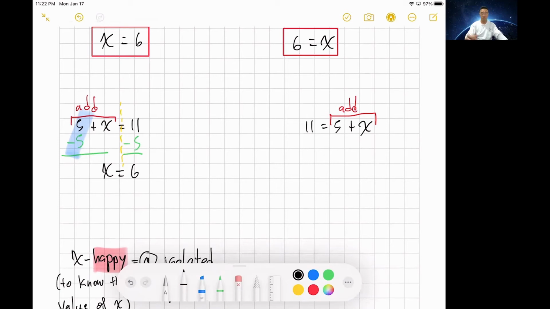Right? And again, same thing. It does not matter that the 5 is in the front. It doesn't matter that the x plus the 5 is on the right side. You still got that equal sign. And the x is going, hey, could you get rid of this guy, please? And so then, yes, the relationship is addition. So then I must do subtraction on both sides. Okay.